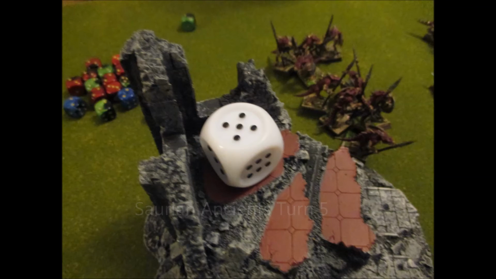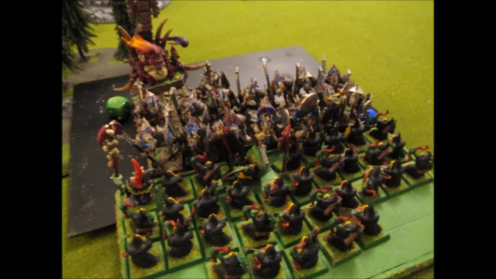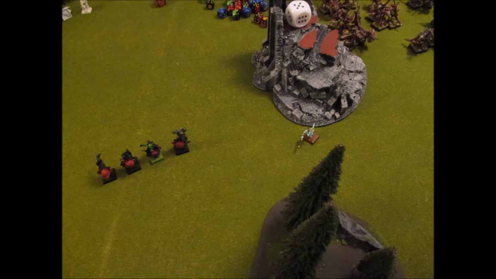Saurian Ancients turn 5. In the movement phase, the Totem Warriors charge the Trolls, obviously. The Shrine Guards finally get off the charge against the Gobbos, and the Skink Priest moves in closer to be able to finish off the Gnasher Dashers and Madgit with magic. In the magic phase, the Madgit is killed with magic. In the shooting phase, nothing happens because he has no shooting.